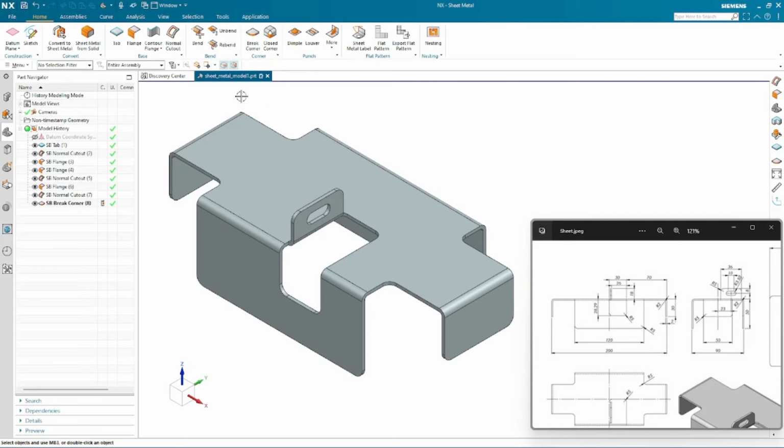And that preview is always created when you click on save. The present position while clicking on save will be your preview. So I'll click on save. So my model is ready now.